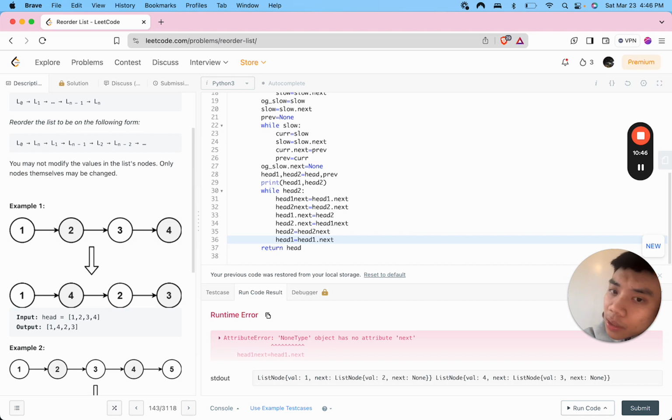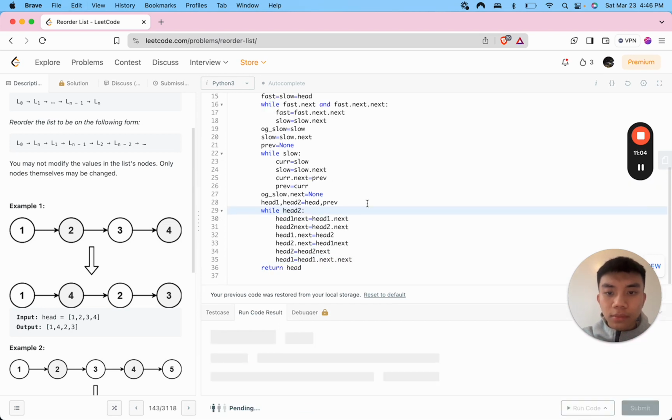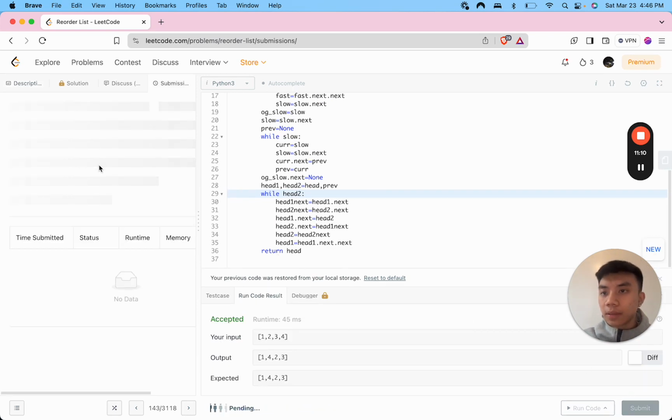And then head2 has to become head2 next. And then head1 just needs to move forward. So head1 equals head1.next. Okay, cool. Now we can just submit.